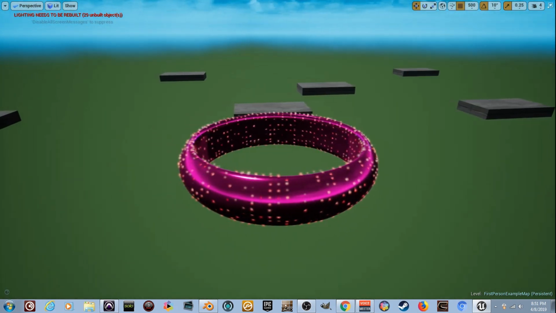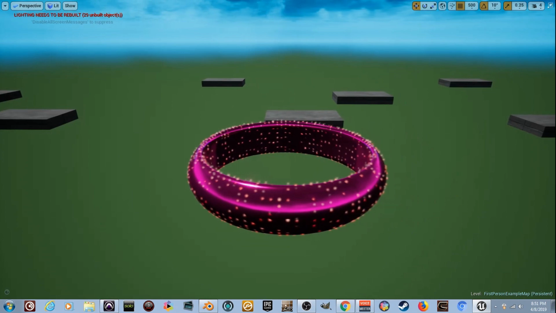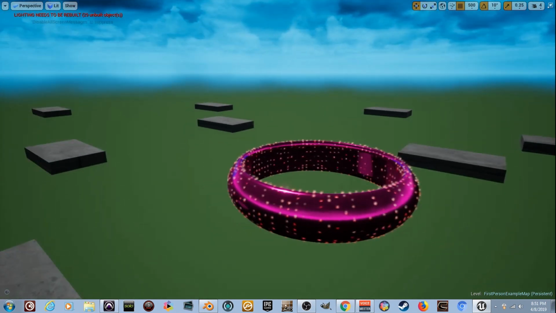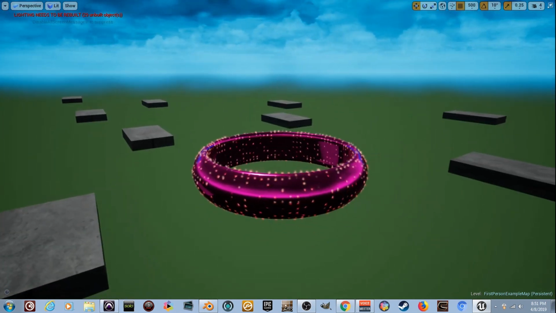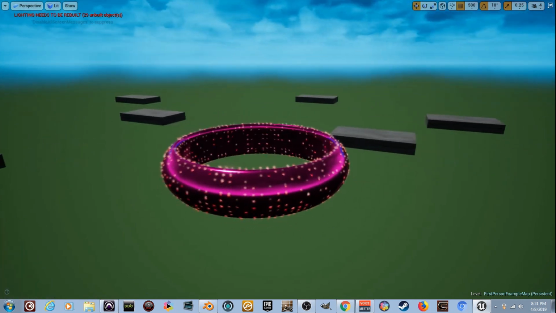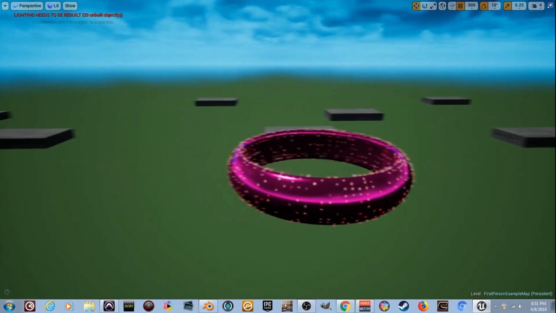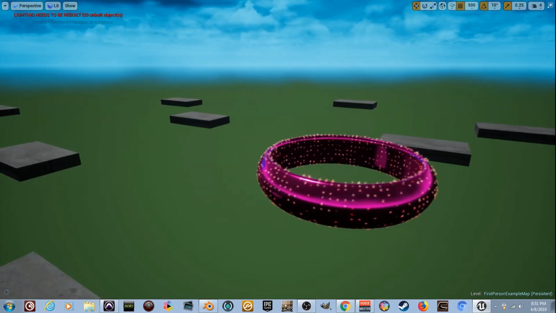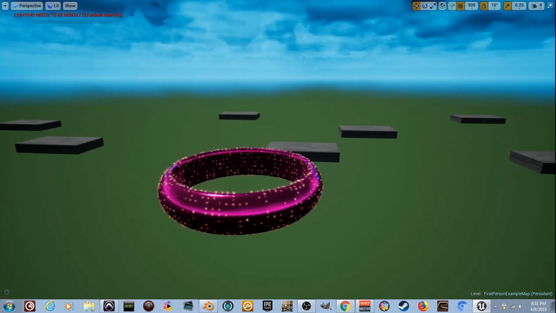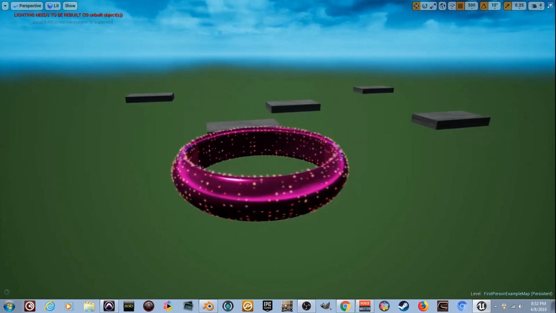But remember, guys, it's got to be a skeletal mesh. And I know we haven't talked a lot about those, but those are meshes that have bones in them, armatures, so they can actually move around and animate and stuff like that. And you do that in other programs. So I had to import this mesh as a static mesh, like usual, and then re-import it as a skeletal mesh. But I had to rename it because if I didn't, it was going to write right over it. So remember these things, okay? A lot of cool stuff, though.